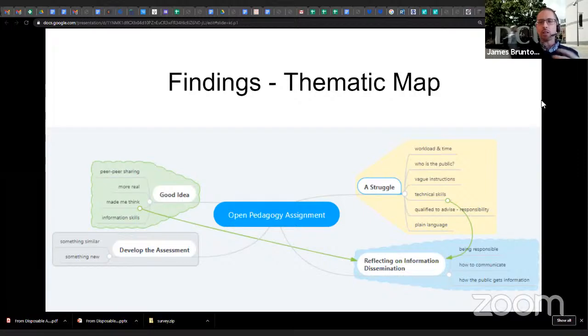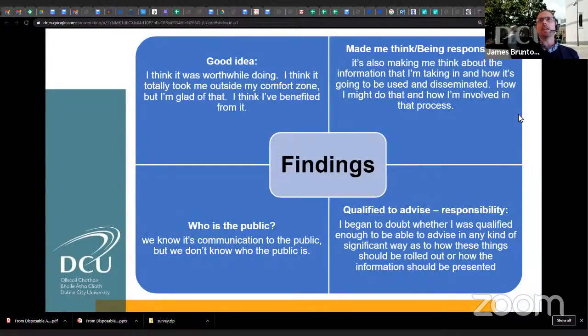But the thing that I thought was so impactful was that it really made them reflect on what they were doing. It made them think about producing an assignment in a different way. Now that it was going to go somewhere, suddenly there were all these ideas about how you communicate to people. How does the public get information? At what point do I stop being responsible for this being out in the world? Will someone else take responsibility for this if there's something wrong with it? It really made them think about all these different topics.